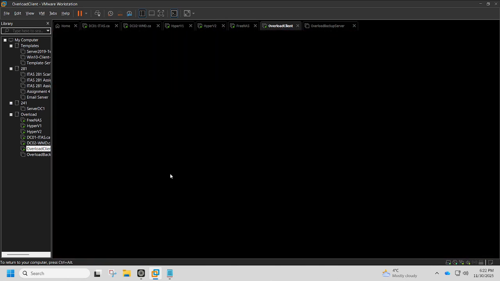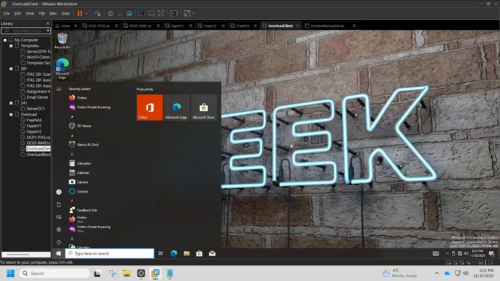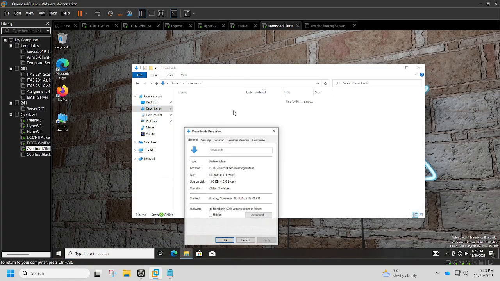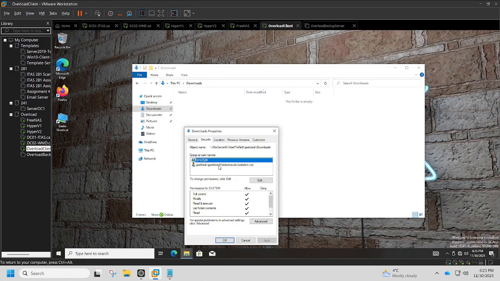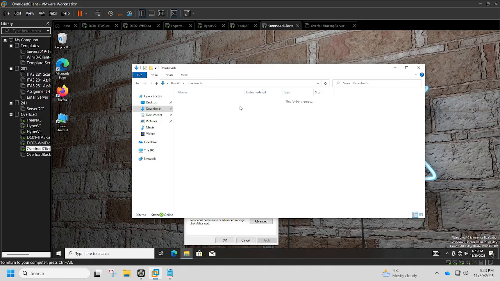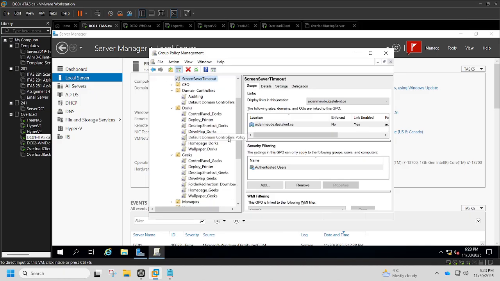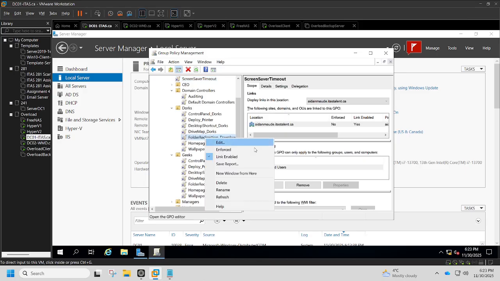I'll just swap over to Geek. And if I go down here to downloads, properties, same thing, the location is there. Security is just for this user because it gets those permissions and it can create and delete. The group policy that does that is specific to folder redirection downloads.